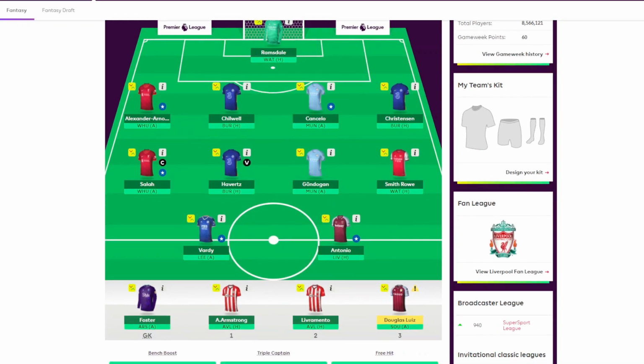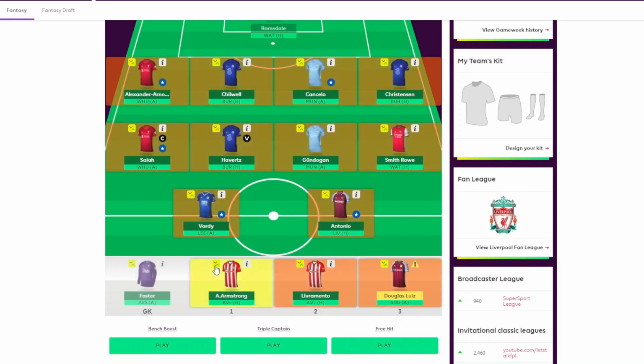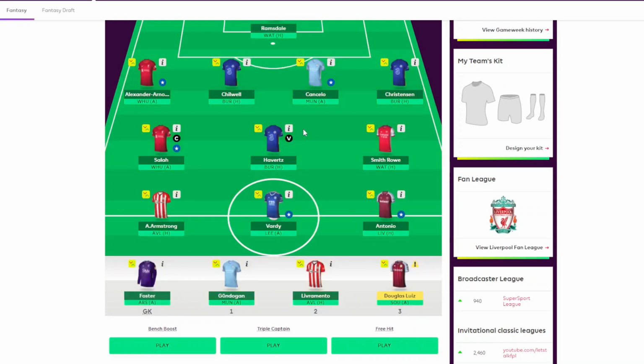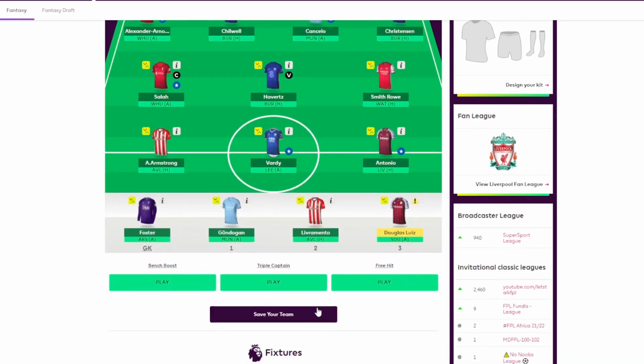I do know in the Southampton team, Broja is back in training, which means Adam Armstrong's position is now not nailed again. But I do think he'll start this game week. So if I'm setting up this team, just because I don't think Gundogan will feature, or I don't want him to come off the bench for a 1-pointer, I may just start Adam Armstrong ahead of him. So I think this will be the team for the game week.